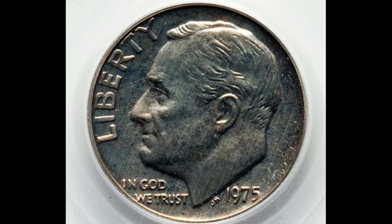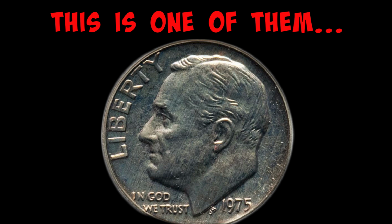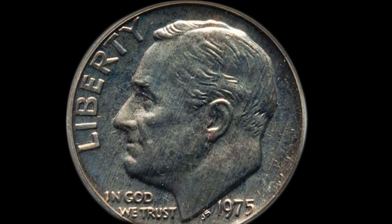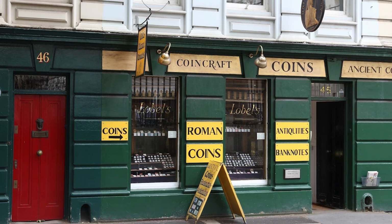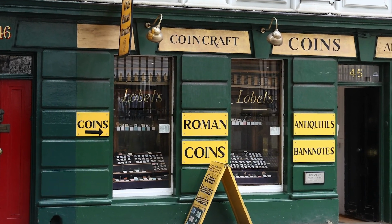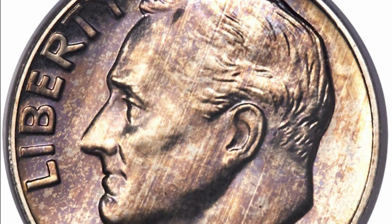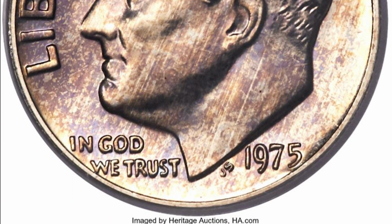Out of the 2.8 million mint sets produced for 1975, only 2 No S proof dimes have been discovered so far. Sometime in 1980, these 2 proof sets were sold to a coin dealer for a lot of money. A collector in Ohio bought one of these sets for $18,200 and reportedly still owns it to this day. The other set was sold for almost $40,000. At some point, the dime was removed from the plastic display case and sent in to be graded. The dime was graded by PCGS as a proof 68, which is almost a perfect 70.